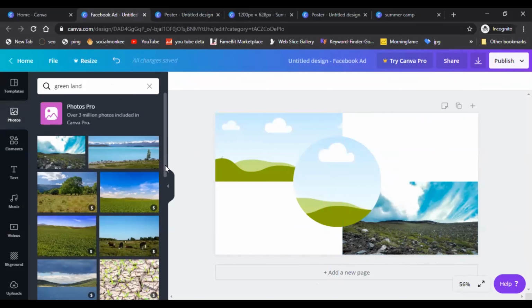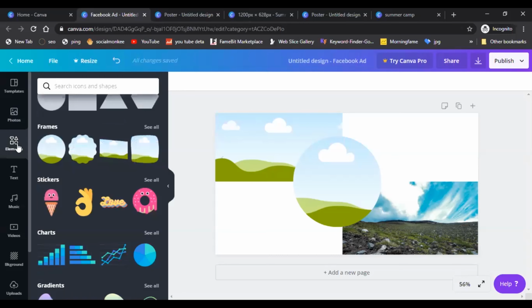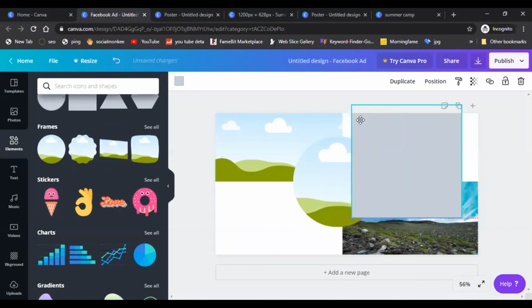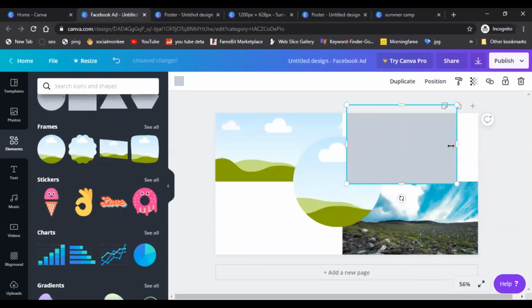Otherwise, if you want to create something like this, not the frames, then you have to go to elements and drag this one. Those images will not fit within this frame. You have to adjust the image here.